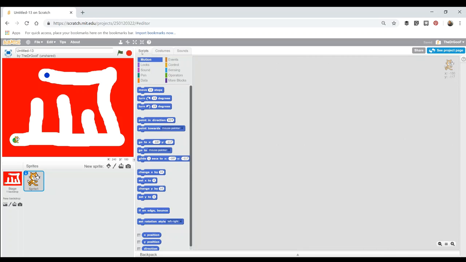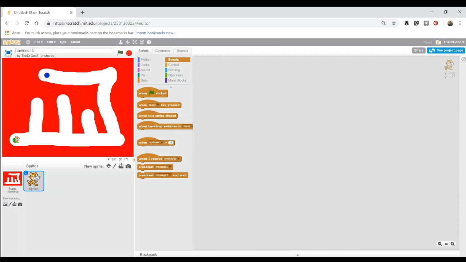The first thing I'm going to want to do in this, now I'm going to start with trying to figure out how to move my sprite back and forth and up and down in the maze. Let's do that. The first thing we want to bring in is event when the green flag is clicked.